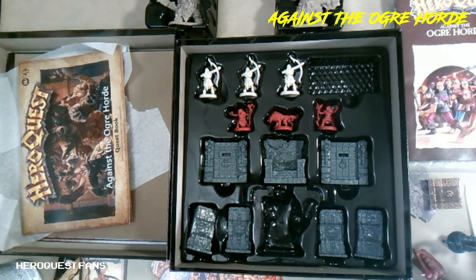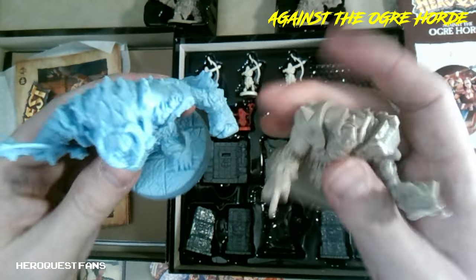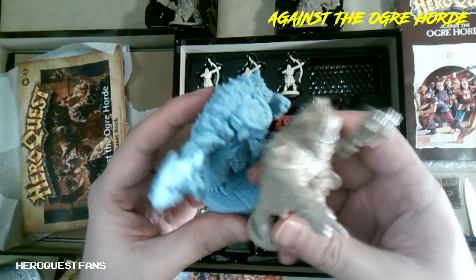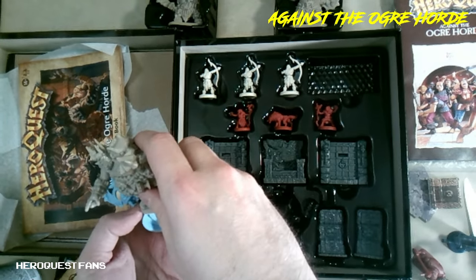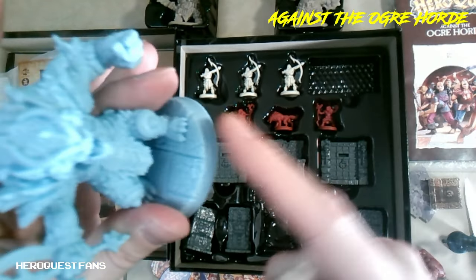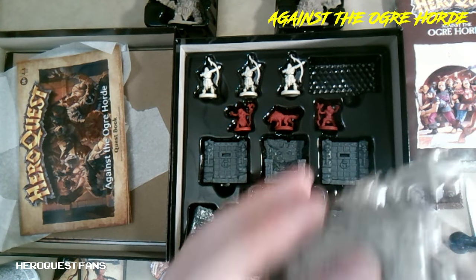So yes, Ace Bauer inspired me. There's the Frozen Horror. There's the Ogre Lord. Take away the bases and they're pretty close in size. So it was like, and then he immediately falls down. 1, 2, 3. Like, all right, I guess I won. Finger Poke of Doom. But yeah, he takes up 2 squares, takes up 4 squares. So that's the remake Frozen Horror. But yeah, it's a cool guy.